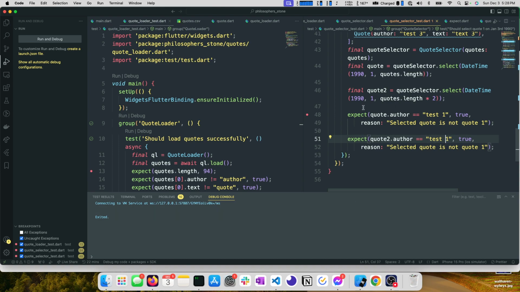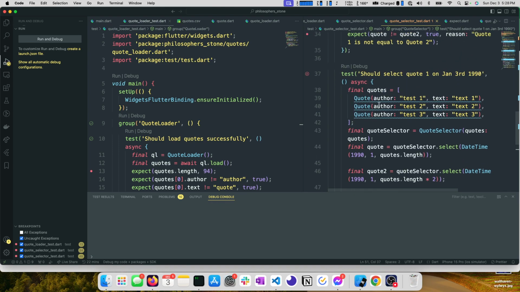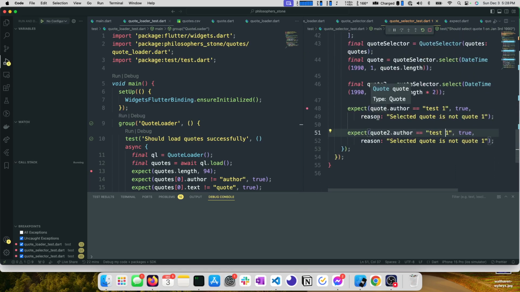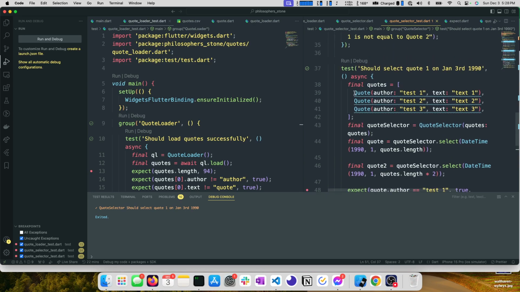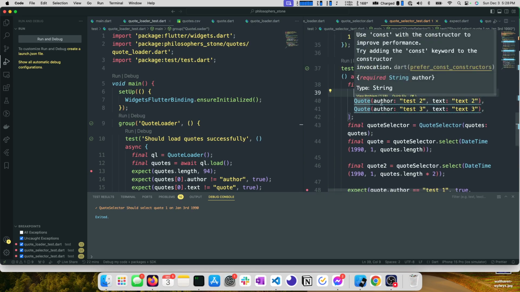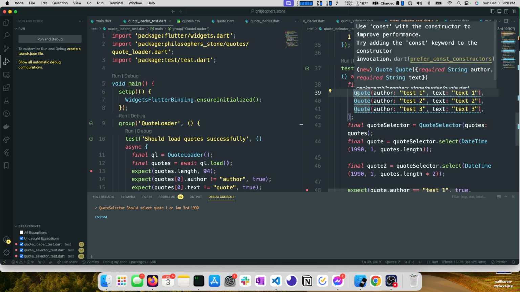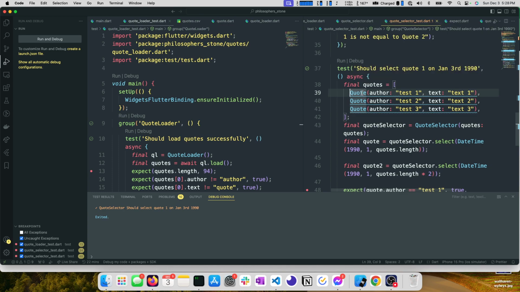Let's make sure that these two are correct. Okay, great, they passed. That's excellent. That means that it's wrapping around as we would expect, and we kind of have a predictable structure for this hashing algorithm. So one interesting thing here is that this is underlined in blue.